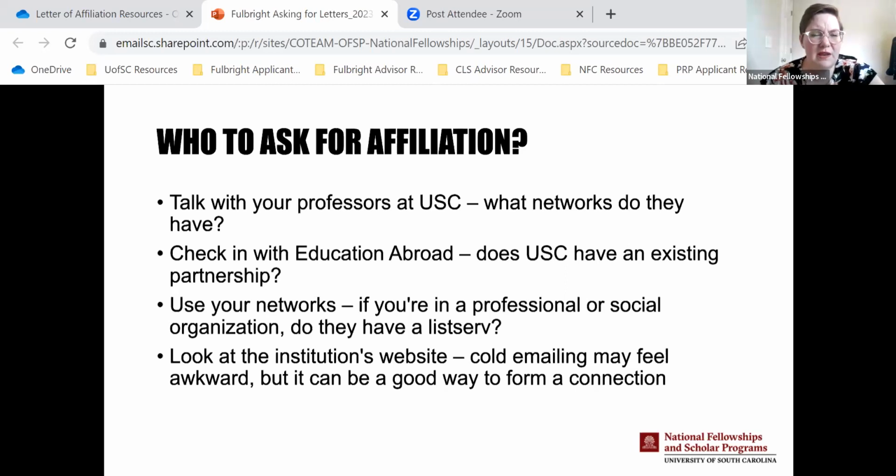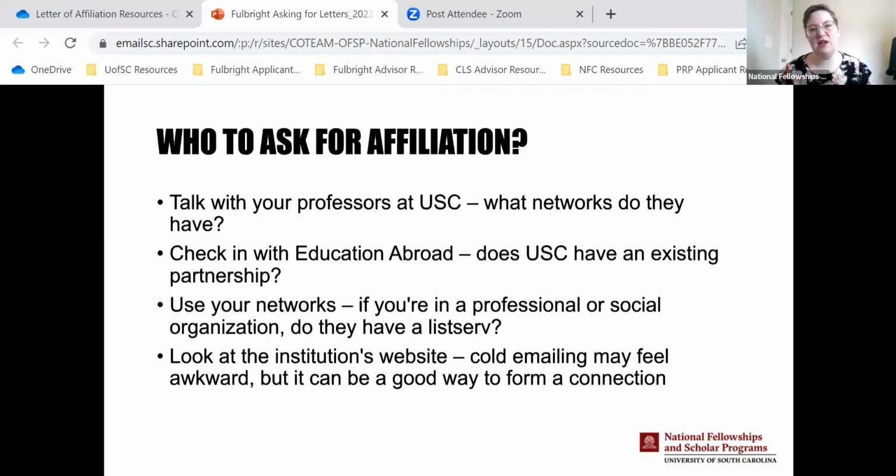And then finally, cold emailing is definitely an option here. So if you look through all these other avenues for making connections, and you looked at the website and you just find somebody whose research is really interesting and really aligned with what I do, they're the department chair or the professor of what I want to study, you can cold email them. Professors do get cold emails fairly frequently, and that can be a good way to form a connection as well. And usually if you've gotten the wrong person, they will direct you to the person that it would be best for you to talk to. So again, keep trying around, keep looking. This may take a little while, so starting early is the best way to set yourself up for success.